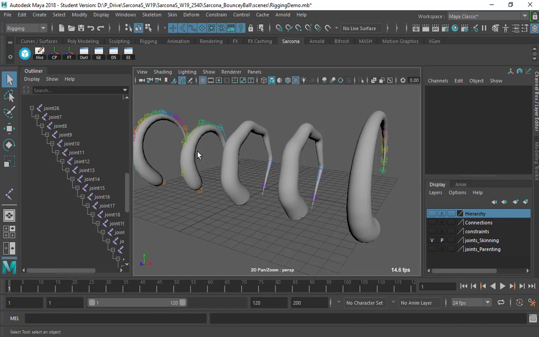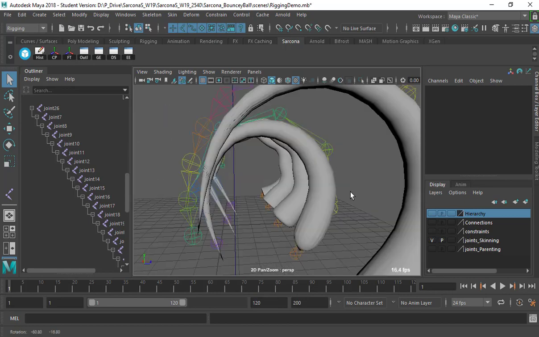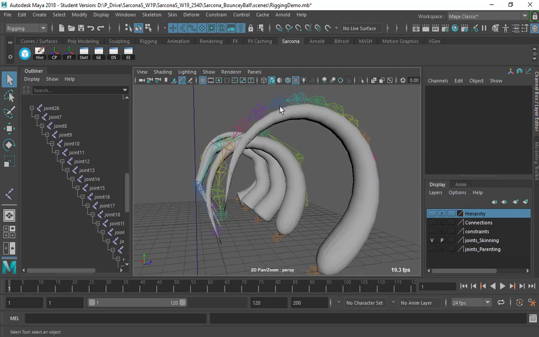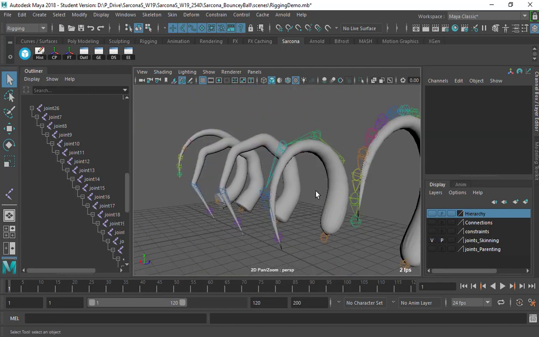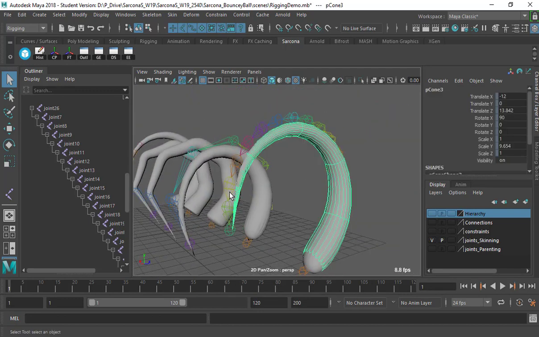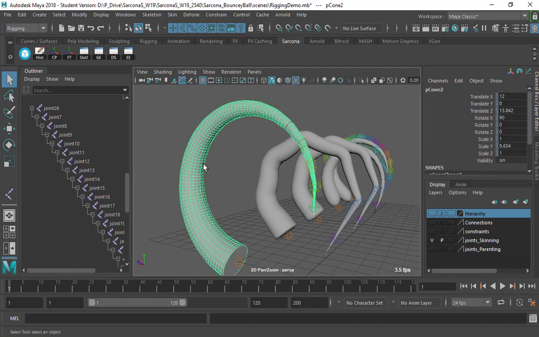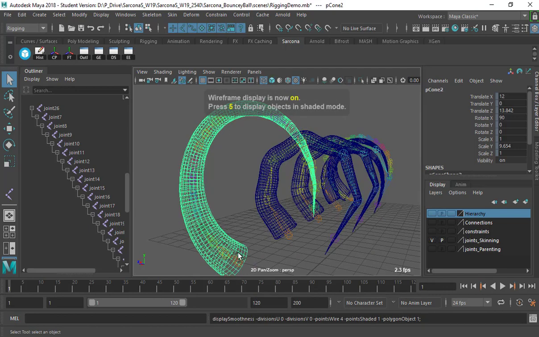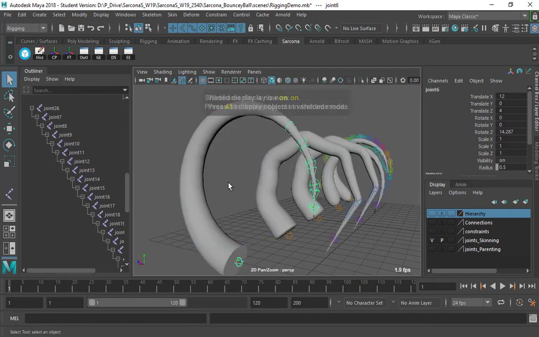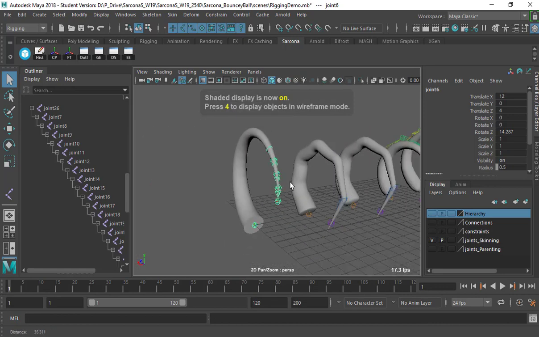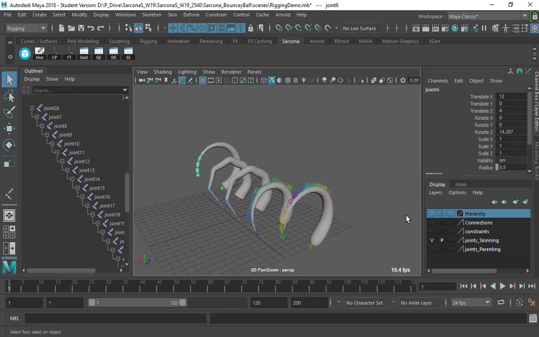Every time you have a division, you can have a joint, but you just have to be aware that because we have a lot of joints, that we have a lot of stuff happening inside here. And you'll also see that this one is low divisions. We kind of lost the shape. It went outside. This one has a lot of divisions. We need a lot of ways to control these joints, but that one looks the best, obviously. Okay, so just something to be aware of.